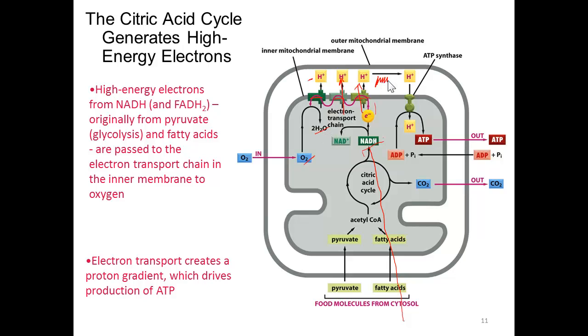All the excess protons that exist in the inner membrane space will then be able to diffuse down their electrochemical gradient through the ATP synthase, a protein complex that's also called the F1F0 ATPase. As the protons go down their gradient, the energy will be captured in part and used to join ADP and inorganic phosphate to produce ATP, which is, as you know, the high energy molecule which drives a lot of unfavorable chemical reactions.